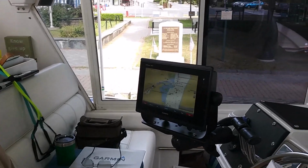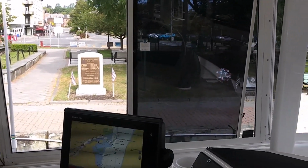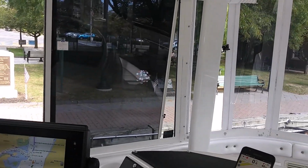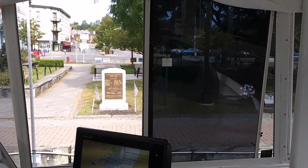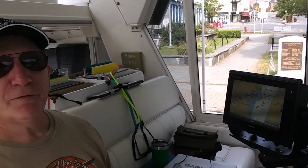Another plaque that was out there was one to the Seabees, and the Seabees were the ones who built a lot of the stuff that they needed for the war efforts. I found the slogan for the Seabees very interesting. It says, "The difficult we do at once, the impossible takes us a little longer." That is their motto, and I found that really interesting as well.